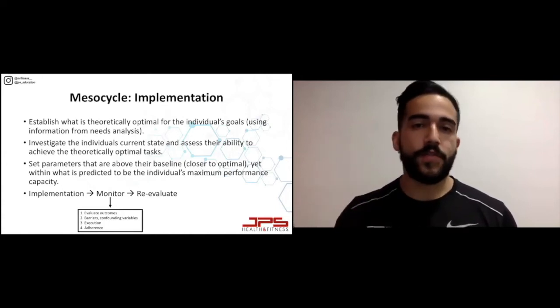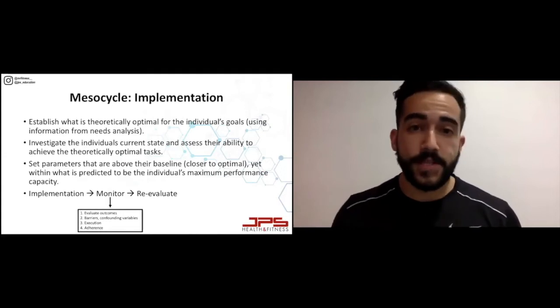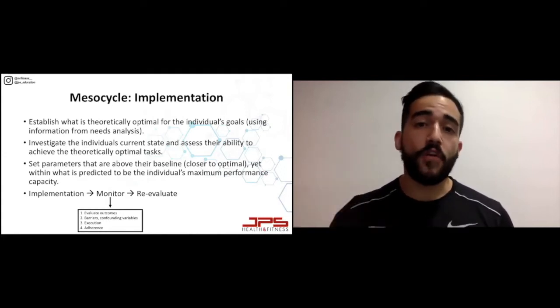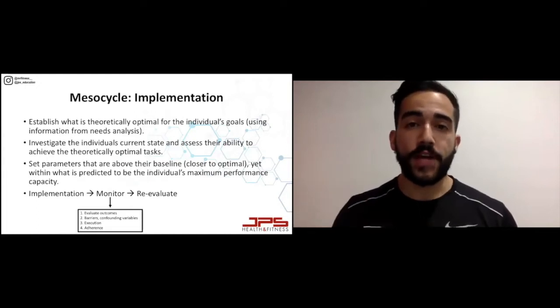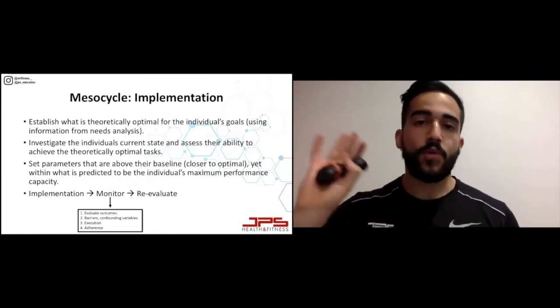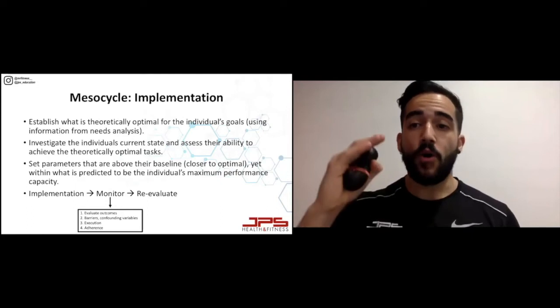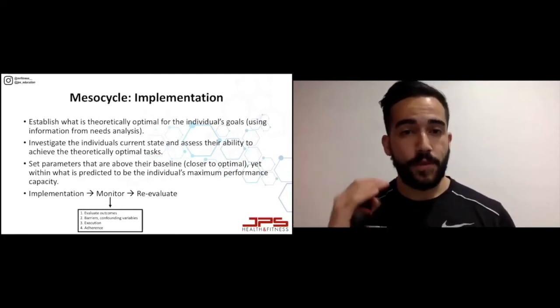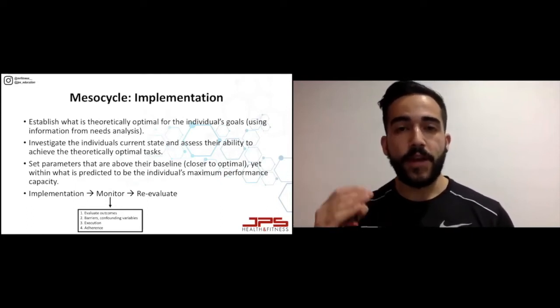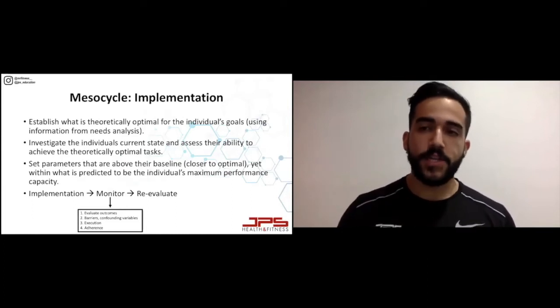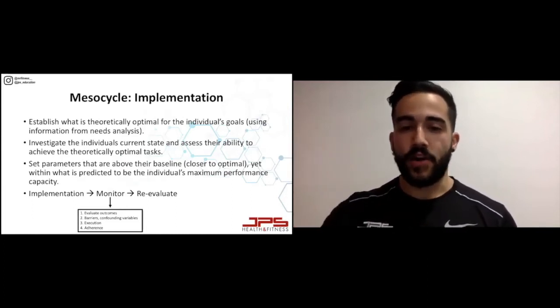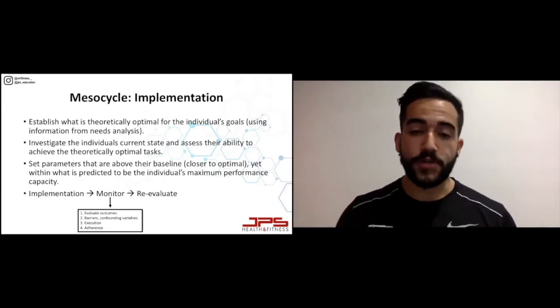I don't care if they say that they'll try their best to do it. If they aren't confident with that initial response, if they don't say, I can do 4 days, I'm not going to give them more than what I think they're going to be capable of doing. So I always start with the bottom of that range. And then over time, if they prove to me they can actually execute the program and adhere to it, we can add in training days. That is how I monitor a program.